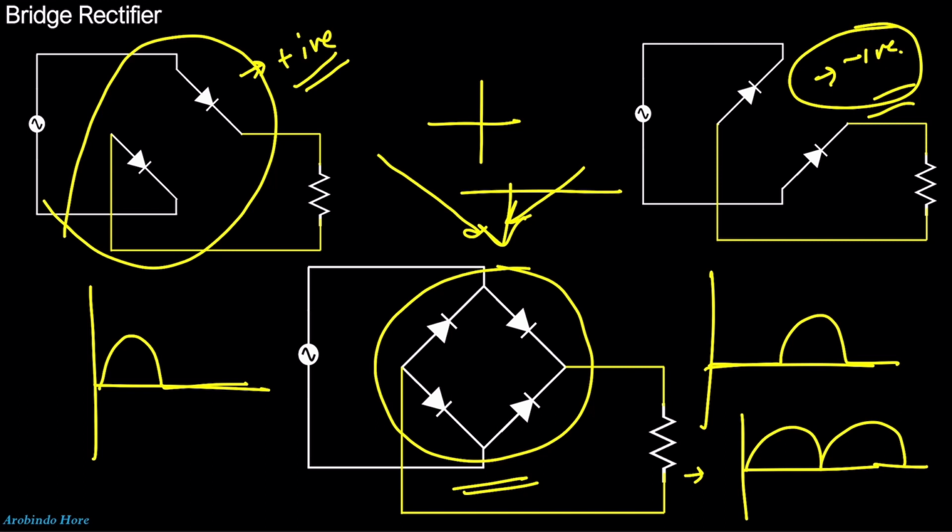If I start with the full bridge rectifier and tell you that this is forward bias, reverse bias, reverse bias, you will be in a puzzle. You will not understand completely. That's why I took two half wave rectifiers and connected them together to form a full bridge rectifier, such that you will understand properly.